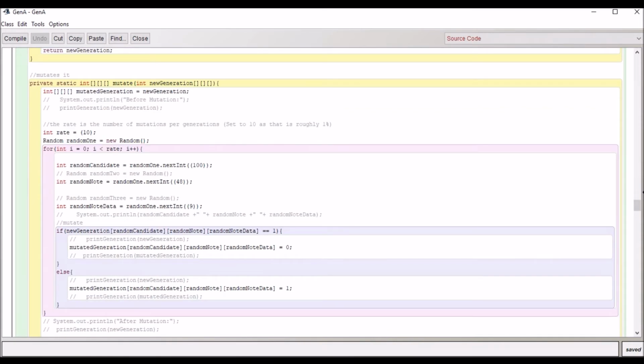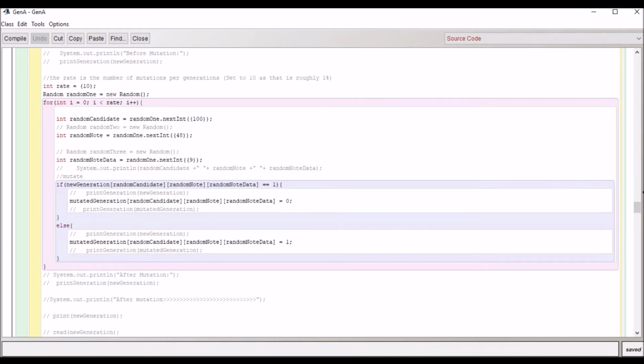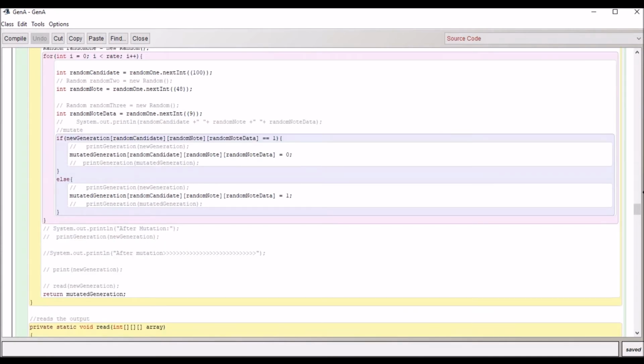This new generation is finally given into this mutate function, which, anywhere in the entire generation, will take with a 1% chance a single bit and just invert it. So if it was a 1, then it becomes a 0. If it was a 0, then it becomes a 1.